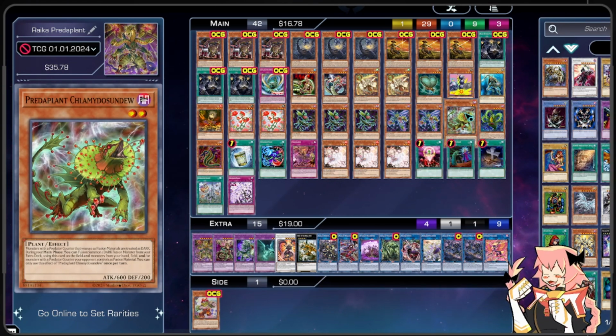We're on 1 Predaplant Chlamydia Sundew. This is basically just poly on legs. It can be super poly if your opponent controls darks or monsters with Predator counters on them. However, this is more often than not just poly. We're able to get it back from the graveyard, so we are just playing 1. We don't want to open it.